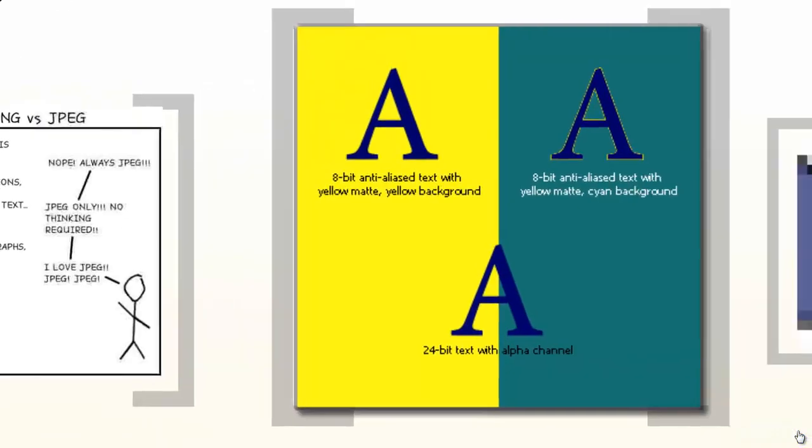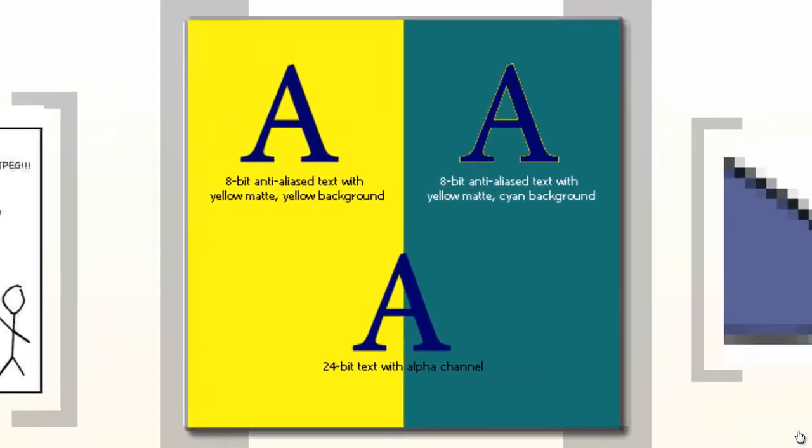Alright, and if you have a look at this, you can see the different types of PNGs. You've got that horrible anti-aliasing there, on the right-hand side. But the sexy 24-bit one is lovely. Yes, and it's very clear as well. And you can see that it's going between the two colours there, which is important. So you can move your PNGs depending on what they're on. And then you've got things like anti-aliasing. Anti-aliasing is the little squares here, the squares here that make it shade into the next thing.